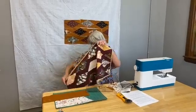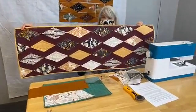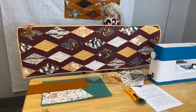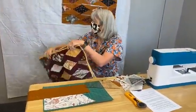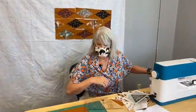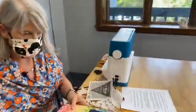Today I'm going to show you how to make this really fun diamond table runner. This one is out of the swatch fabrics from our fall 2020 quilting cotton swatch card. But I'm going to show you using some other fallish, really fun fabrics that we just got in that we're super excited about. So I'm going to have Lane come around.